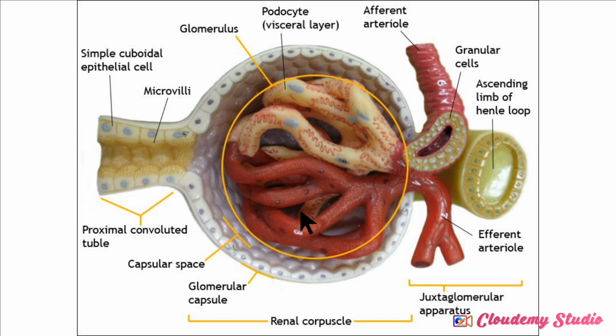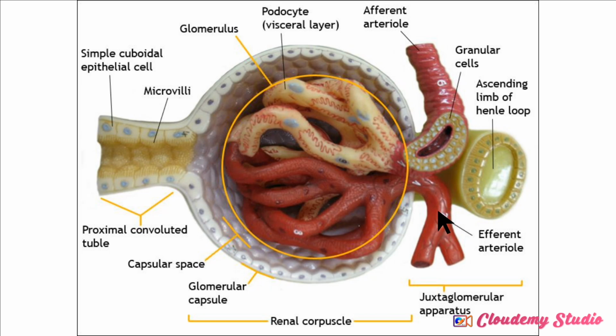Remember, I told you that the blood is coming from here. It is going to be filtered around this side. Then it's going to be deposited into the Bowman space. The ones that are sieved will be going into the proximal convoluted tubule, and the ones that are good are going back into the capillary. So the hydrostatic pressure and the oncotic pressure will determine the what? The flow of blood back into the capillary.